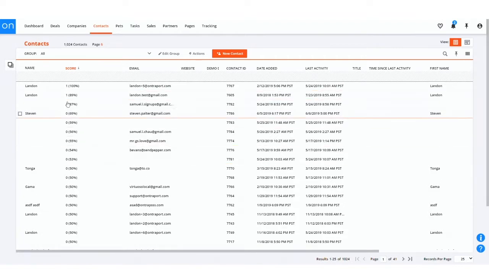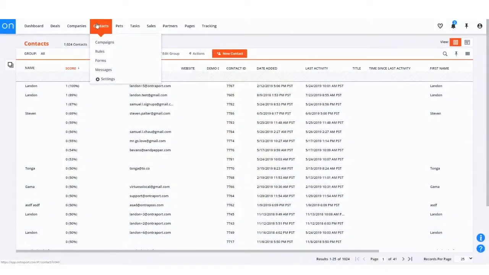Okay, so the key number that we're going to work with right now is the lead score. So that is one way to get a score, and these will just update all the time. Now, there's another way to create lead scores, and that is to use a feature that we actually built much later on. And you do this with campaigns and custom fields.